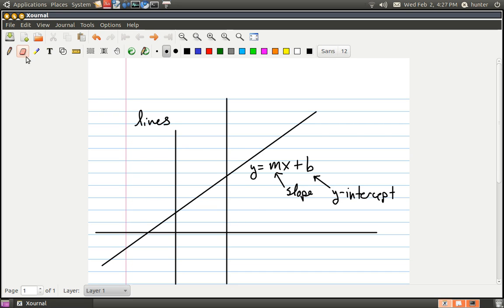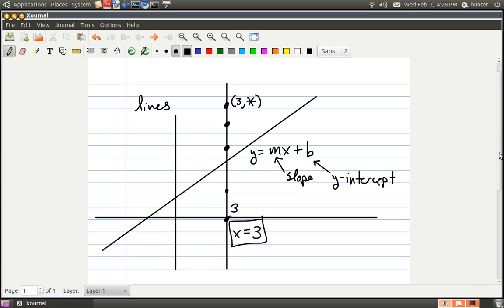If you have a vertical line, the way to write an equation for it actually doesn't involve y at all. So if this is a vertical line that goes through 3, then the equation for that vertical line is just x equals 3. Notice that this does describe the set of points on this line, right? This vertical line consists of exactly those points that have 3 as their first coordinate. It's like 3 and then whatever you want in the second place, right? And so that's exactly what the equation x equals 3 is expressing. So it's describing this subset of the plane.